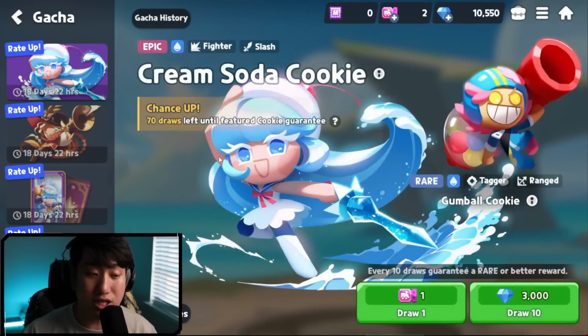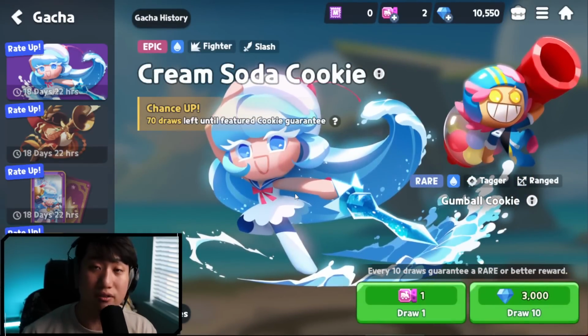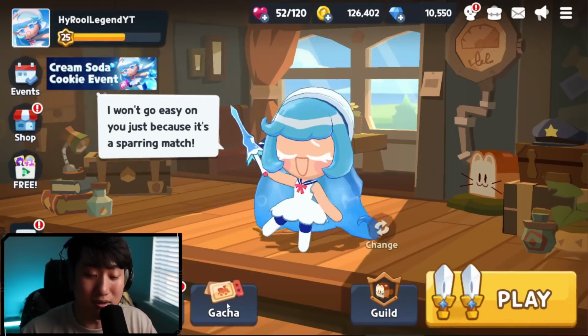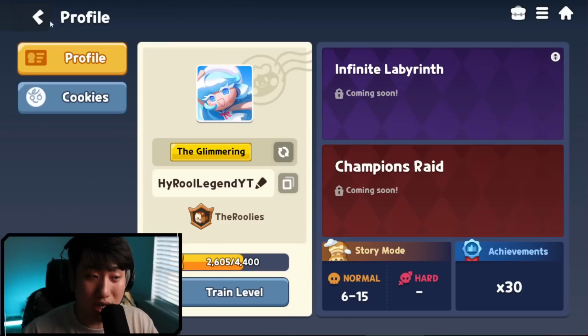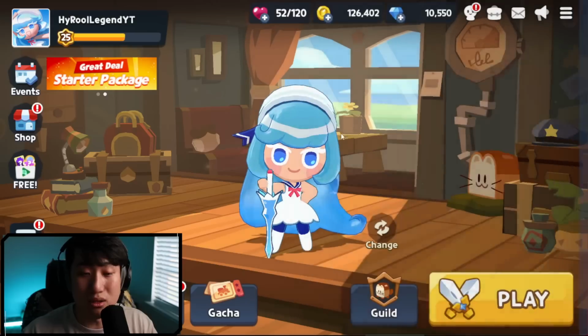And then for your gacha, make sure to go and pull for Cream Soda, mainly with your crystals if you have crystals, and then use your tickets. But for the beginner banner, make sure to not use your crystals, just use the tickets, because you're going to get a ton of tickets throughout, again, the train level, achievements, index, as well as your beginner's guide.